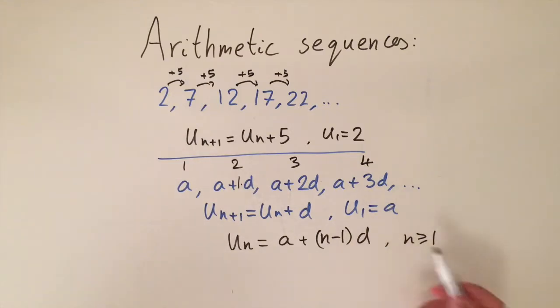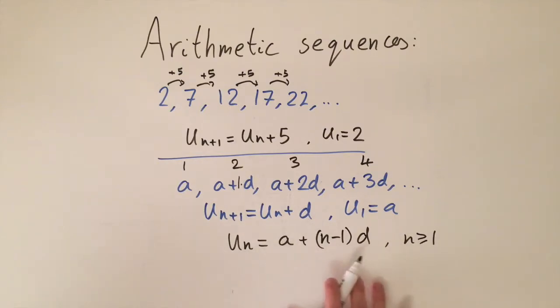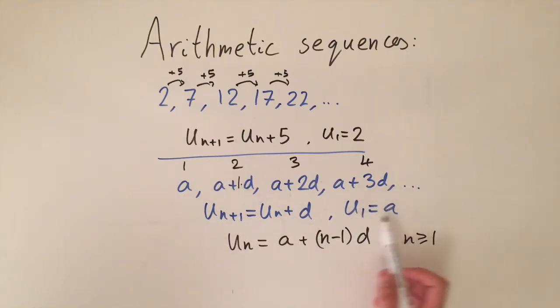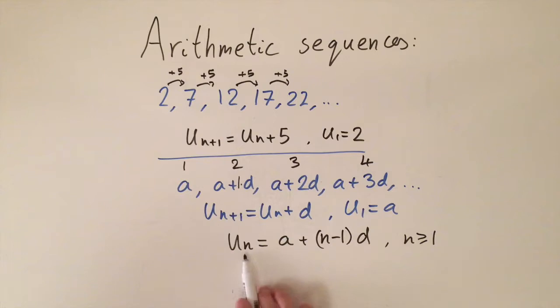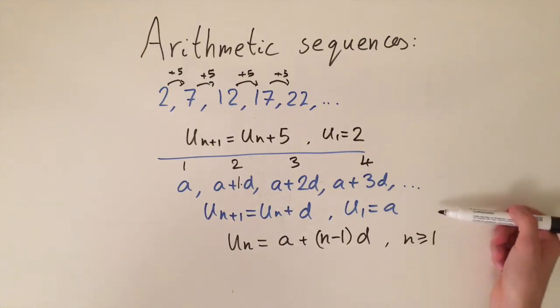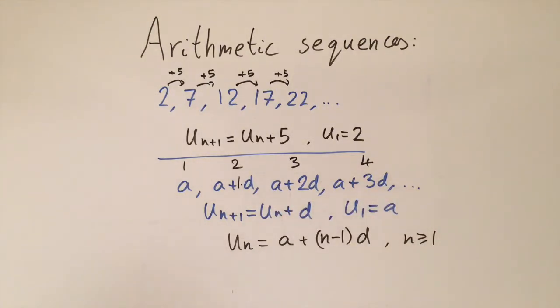And we don't need a starting term here in this case, because we can just feed in n equals 1, and this will give us the initial starting point. We can check this is correct: if we put n equals 1 in here, n minus 1 goes to 0, so we have 0 times d, and that's just a. So this does give us u_1 equals a. And then if we increase n, u_2 is going to be a plus (2 minus 1), which is just 1, times d, so a plus d, and this is going to generate the whole sequence. So this is an equivalent expression to the recurrence relationship.